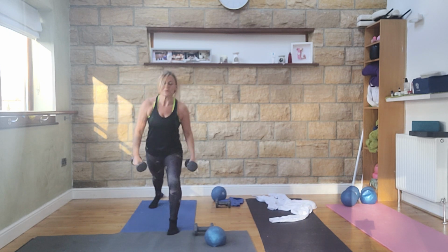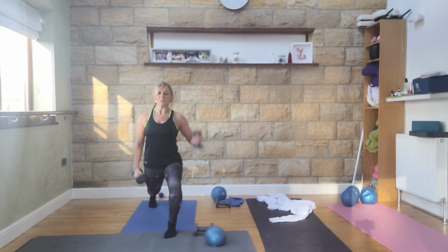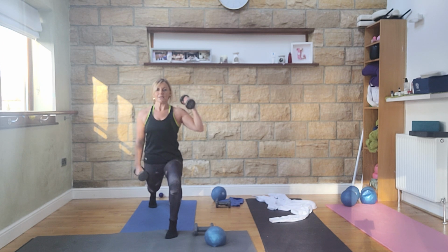Back into that lunge position. Back leg nice and low. And as we take it, again, you can just do arms if you want. Take the heel away at the same time as you go up. For two, for three, for four.